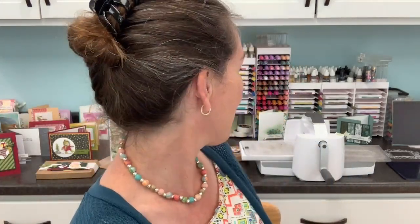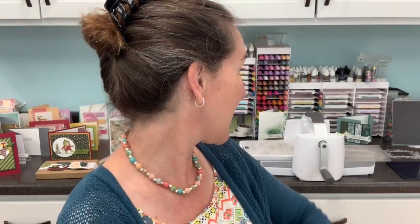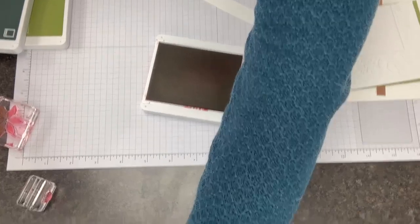All right, so we're going to come back here in a second to use the Stampin' Cut & Emboss machine, because I'm going to give you some tips for using the hybrid emboss or the 3D embossing folders. There's something that I get questions asked about all the time, like, Meg, how am I supposed to use these? So we're going to use both dies and the 3D embossing folder today, so you'll get a good view of how those combinations go through the Stampin' Cut & Emboss machine. So with that in mind, I'm going to flip you down for 2 seconds and do a little stamping.